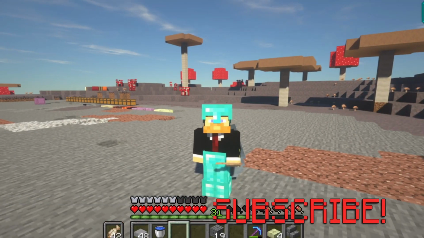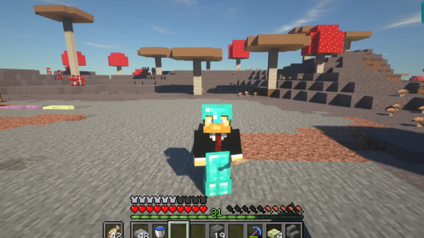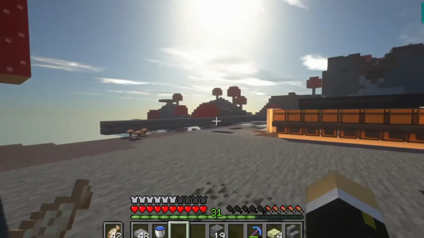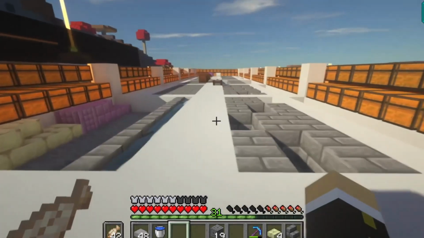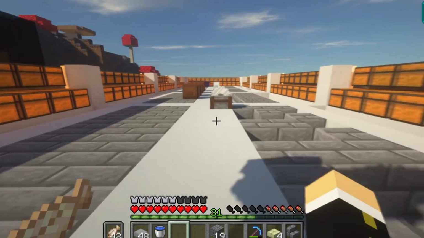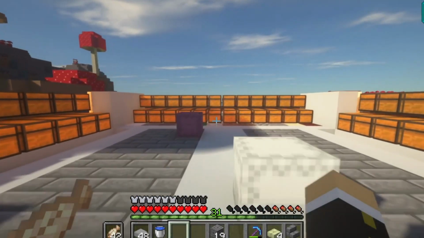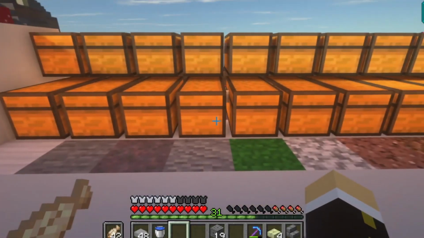Did not like how it was going, so did a little more planning, went into a world download, and this is what we've got so far. So I'm still playing around with ideas for what should go in these spaces, but we have 52 slots to go in this sorting system, and this is going to be bulk storage right here.